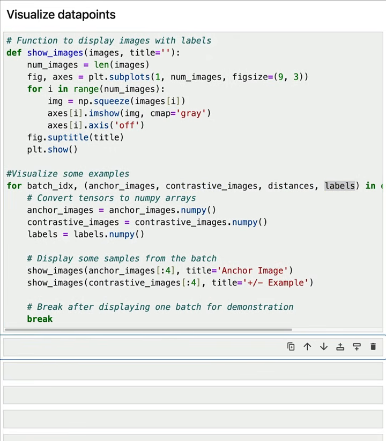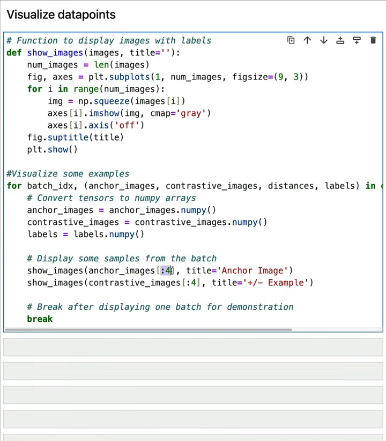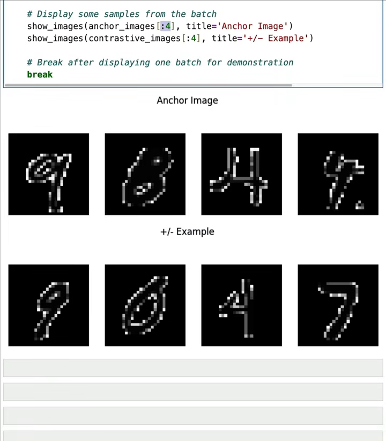If you run this, you should get examples of 4 images of each. Here you can see one anchor, which is a 9, and a positive example, which is another 9. There is an 8 and a 6, so this is a negative example, another positive example, and a 4 and a 7, which should be used as a negative example. And that's basically what we'll use for pushing and pulling to train this neural network.